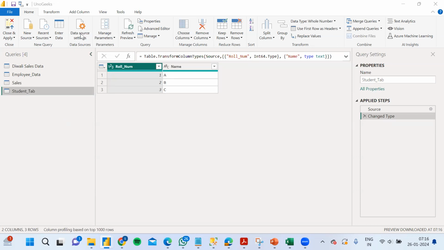This is Data Source Settings. What is the use of Data Source Settings?